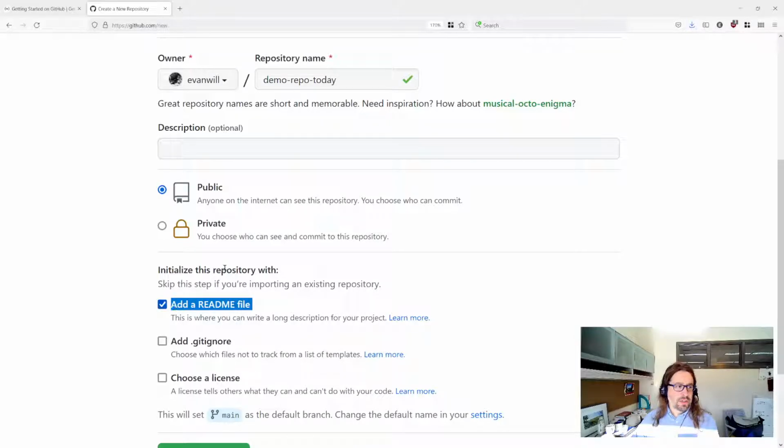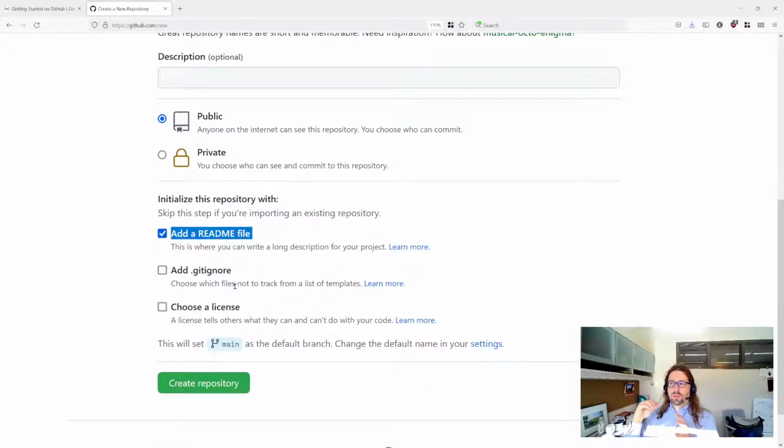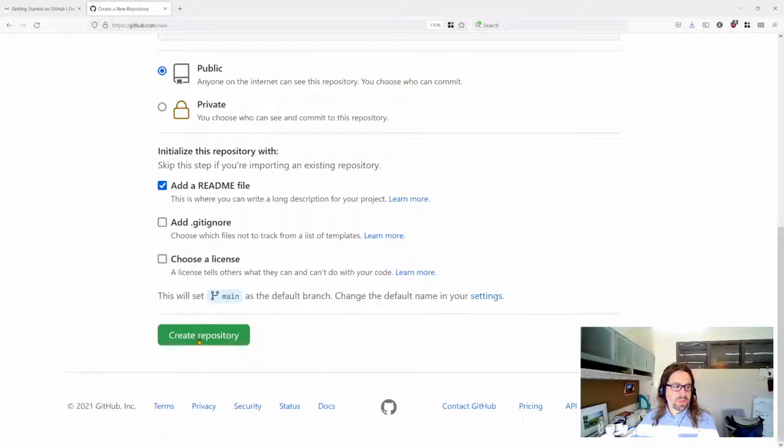The next thing that's really important here is to click this option that says add a README file. So we're going to initialize the repository, and we're going to add a README to it. And that's going to add one file into this repository so that we can get started right away working on it. And then you can ignore the rest of this and scroll down to this green button right here. It says create repository. On GitHub, green buttons are usually good things. And so you're going to want to click that to finish off creating this repository.